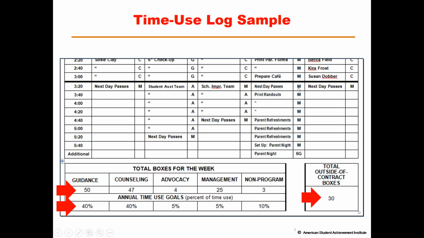Also, I wanted to point out that most of the outside of contract time is going to be for management. You can see here, things I was doing to get ready for a program. But then I did have an evening program for parents. So this was a guidance activity. That should just say G. Or sometimes, because teachers are with students all day, you may need to do a teacher meeting for advocacy outside of contract time. So that's just how outside of contract time works.